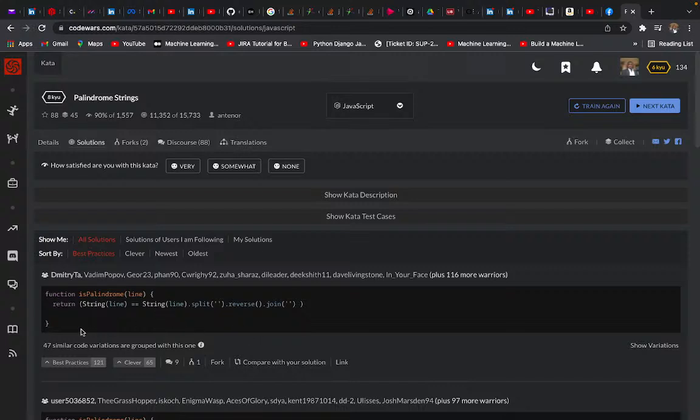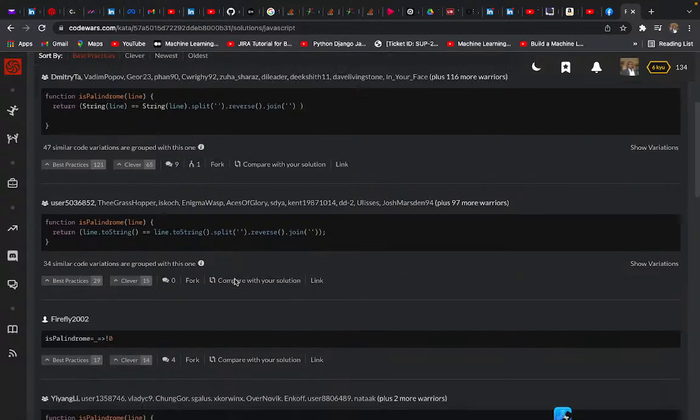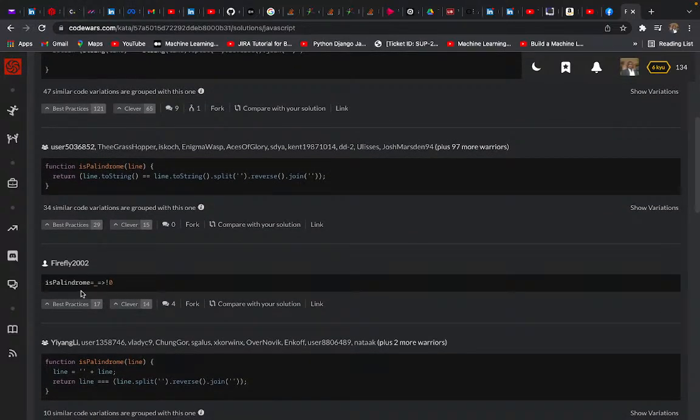In this solution, they just converted the line to a string and did their thing. This is one way, and you can also see that this is a single liner. In one line, the whole code was done. The only problem here is that if you're learning, you might find it difficult actually processing what was done. This is another one-liner that is also very interesting. Or you can see this one, which is almost just two or three words.